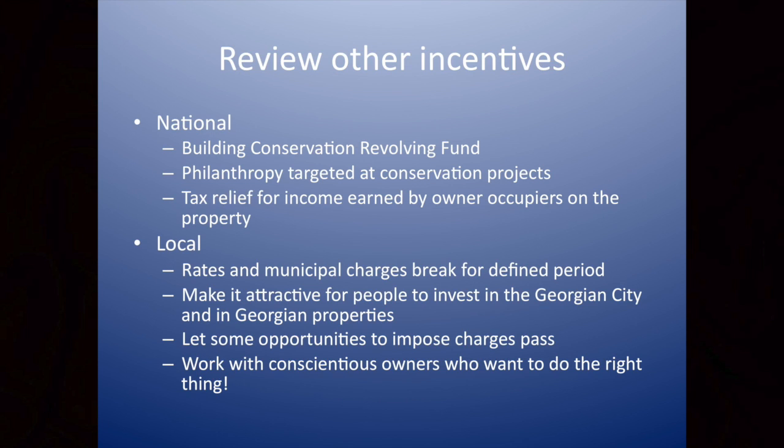If I want to do my windows in Mount Joy Square — paint them or clean them — I have to spend €250 for a cherry picker for a day. There's a loss for a parking space, but there's a contribution you're making by doing that. We need to work with conscientious owners who want to do the right thing. We get a sense that there are flagrant breaches of planning law and the people doing them just throw two fingers to the city council. Given the nature of the damage they're doing, it's almost a case of putting criminal sanctions on people like that. It's unacceptable that they feel they can outsmart and outresource the local authority.